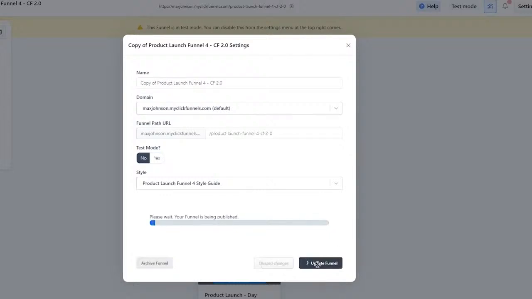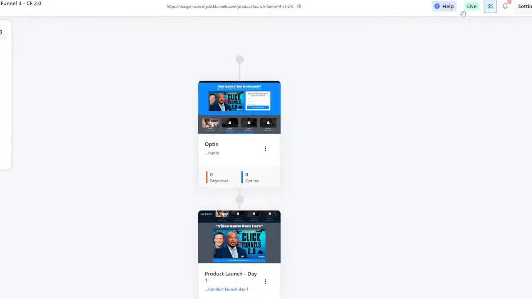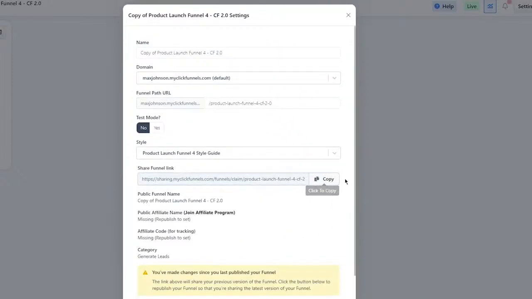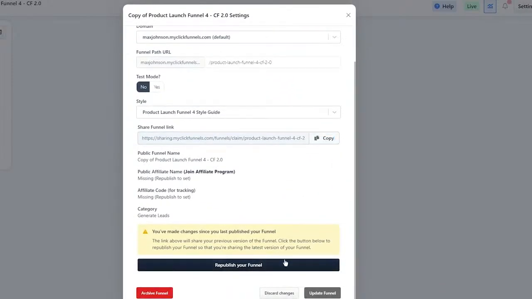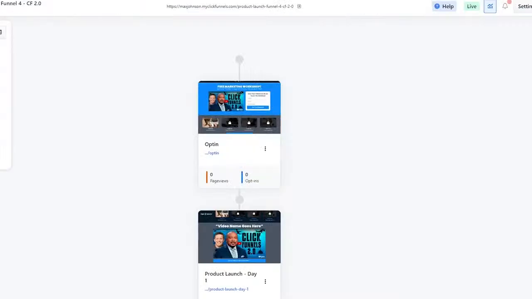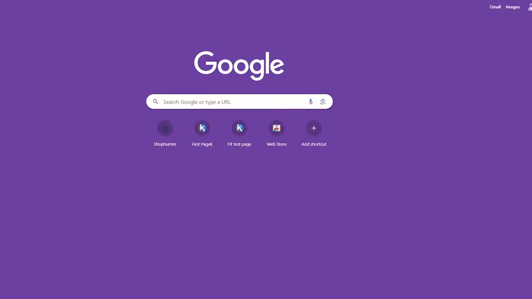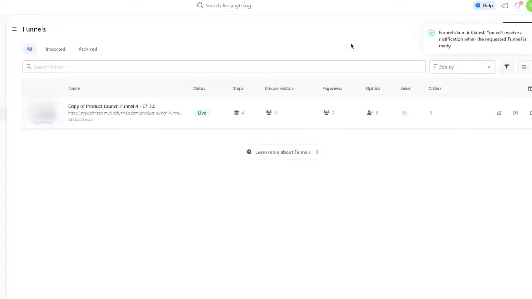And you're simply going to click on update funnel, which will update all the settings for it. So as you can see, your funnel is now live, and you can actually send out a link of your funnel to people. So here's my link, and you can republish your funnel in the easiest, most simple way from there on out. So let's say I have this link for the funnel, right? Let's say I'm going to go ahead and paste this link over here. And obviously this is to share your ClickFunnel with other people that you want to actually work with. And as you can see, you have claimed your funnel.